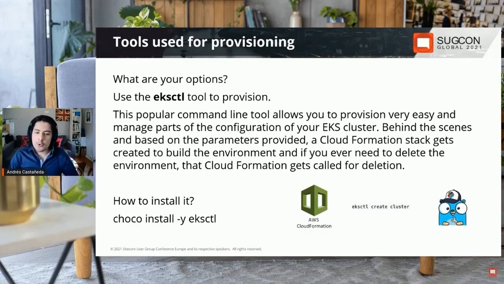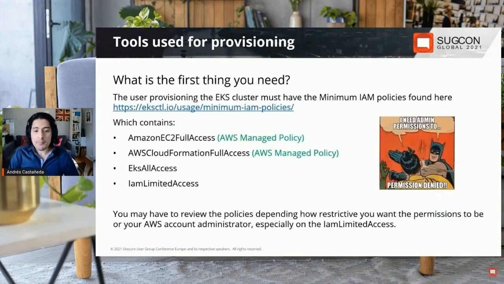And how can you install eksctl? Well, with Chocolatey, and it's very easy. There's the command you would use. Okay, so what's the first thing you need? You're going to be using a user to provision the EKS cluster, and this user must have a minimum of IAM policies that you can find on this link.